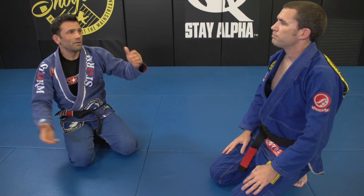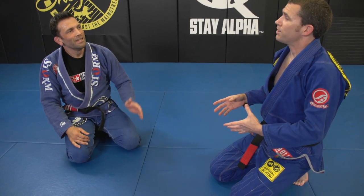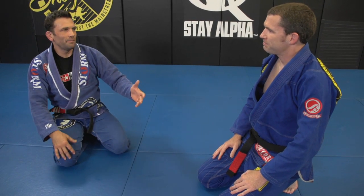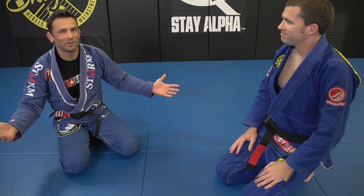You can take the back, you can sweep, a lot of attacks from there. Now, what if somebody does the traditional X guard? Yeah. So this is my new baby, and it's still under development. And again, a disclaimer that this isn't battle tested. We're just having fun with this move.